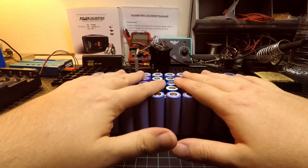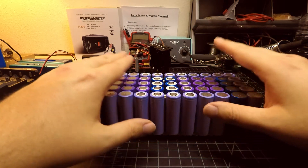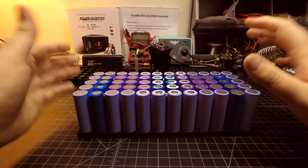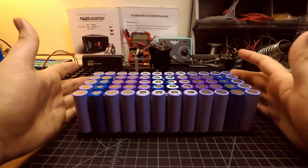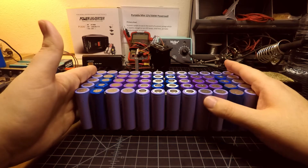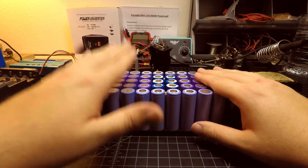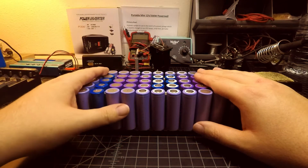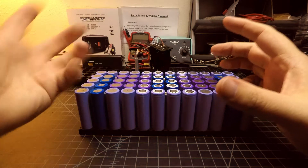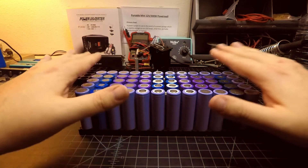Not every cell is at my target 2,200 mAh, but I have some upwards of 2,300, a couple in the 1,800s, and several in the 1,900 range. When it all balances out, I'll be able to calculate battery capacities based on a 2,200 mAh average. It's probably a little less than that, but I don't fully intend to put a high load for very long periods of time on this system, so I'm not requiring very specific time targets. I just want it to work well and not cause any issues where cells are getting too hot because they were discharged quicker than others.